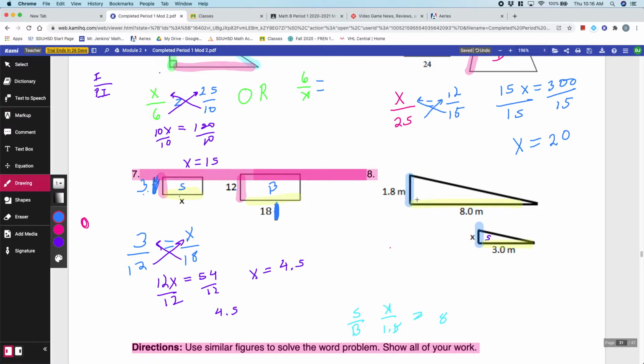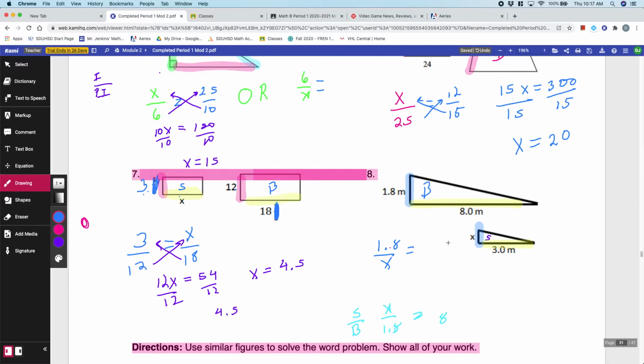And how we're going to do here is I have basically my bigger and my smaller triangle. So I'm going to match up big to small with blues, then big to small with yellows. So this will be 1.8 over x is equal to, so that was big blue over small blue.